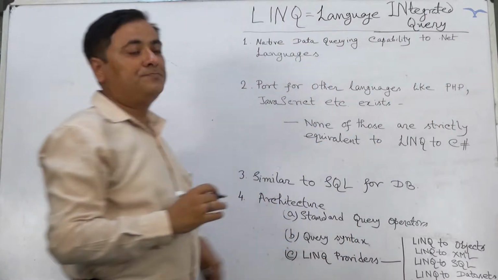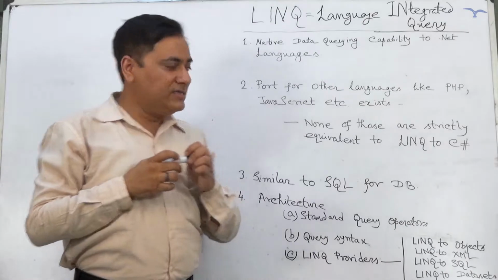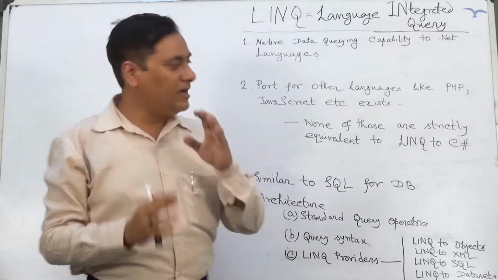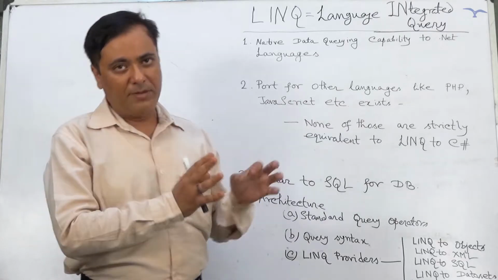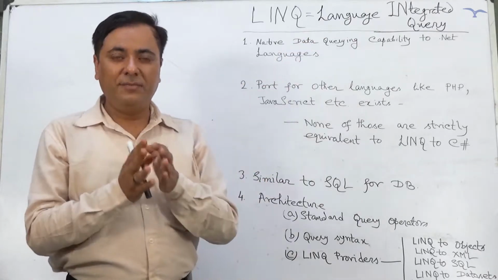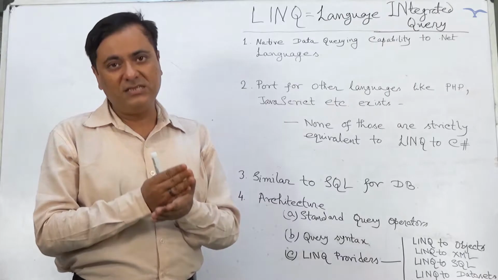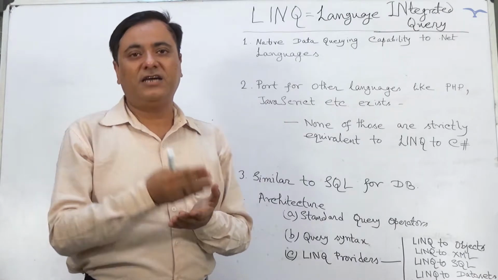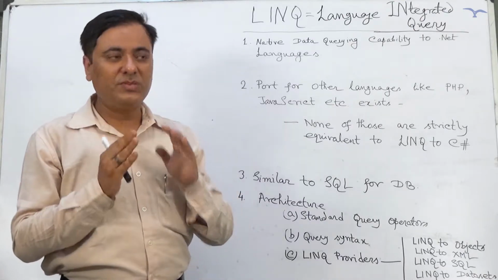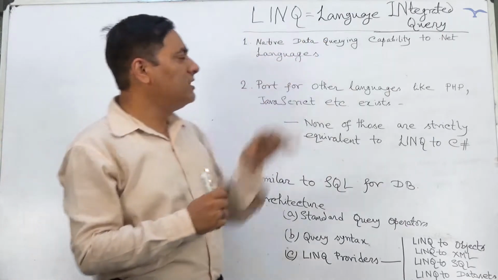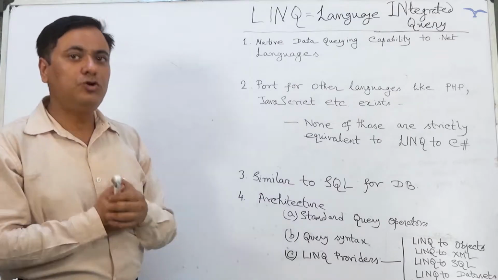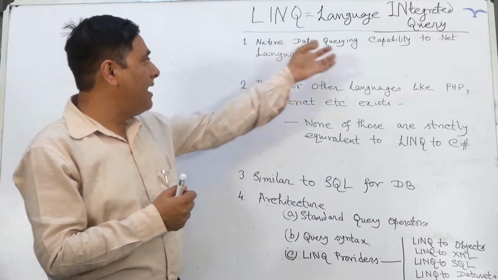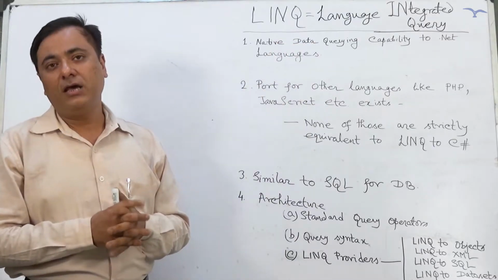Now what is it? You can consider in simple terminology that it's basically like a SQL query for a database. This is similar, and it means querying your data which is there in memory. That is the reason why we call it a technology which adds a capability to the .NET Framework to manage native data query possibilities.